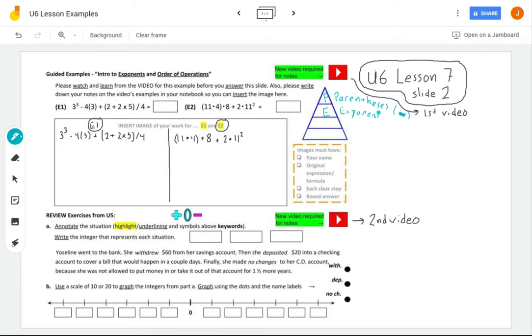So exponent, and the example is if you have like 7 to the power of 3, that means that you would have 7 times 7 times 7. 3 sets. Oops, I made a mistake. 7 times 7 times 7. You have 3 sets of 7 multiplying together, not adding together. So 7 times 7, 49. 49 times 7, 343. That's what the evaluation of this particular exponent would be.